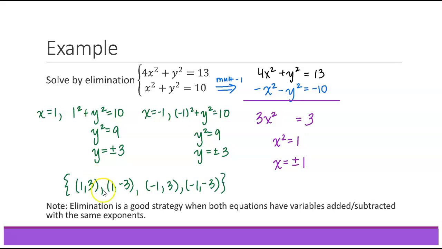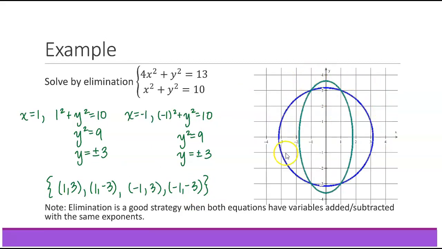I have 4 points of intersection between these 2 different equations. So now, for the second time, let's take a look at the graph and confirm our answer. We would not generally have the graph, but here we're going to take a look at the graph and just confirm the answers that we got, our solutions.